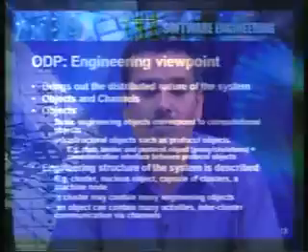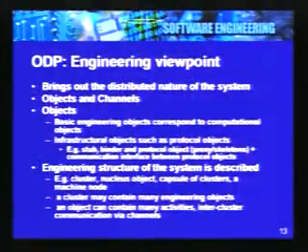Then the engineering viewpoint brings out the distributed nature of the system. So when you are looking at the computational viewpoint, you are mainly looking at the objects and how they are implemented, how they are connected, and what are the different computational connectors or relationships amongst them. And when you are looking at the engineering viewpoint, you are actually looking at the physical manifestations in a distributed system. How will they be connected physically? What are the different objects from the engineering viewpoint? The objects and the channels, the actual connections.